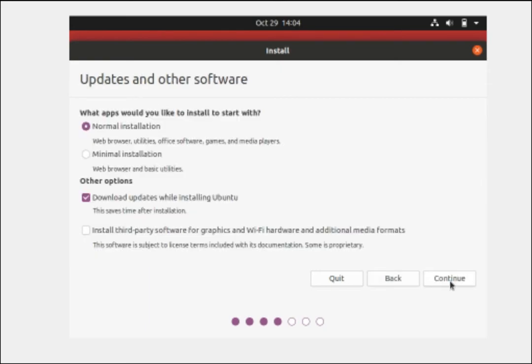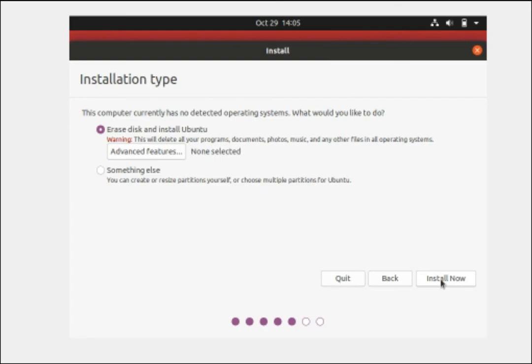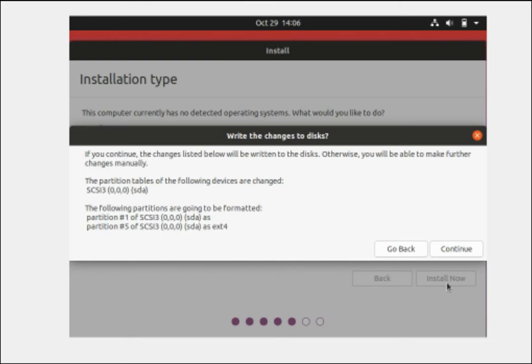I'm going to select minimal installation to make the video faster. Press Install now. Press Continue.